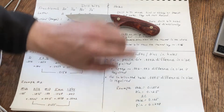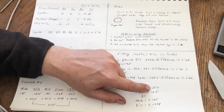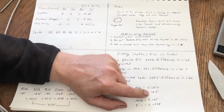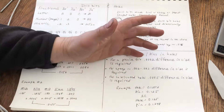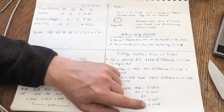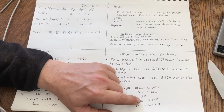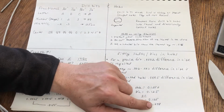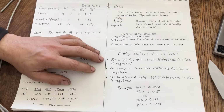Okay, so here's an example, and this is for a precise fit. If your hole is 125.2 thousandths and it's round, and the pin is 125 thousandths and it's round, the pin will go into the hole. No problem. If you have a hole that's 125 thousandths and the pin is 124.8 and they're both round, the pin will go into the hole. No problem. If they're not round, if they're not the right diameter, the pin won't go in the hole, or the pin will go in the hole and it'll be so sloppy you won't be satisfied.